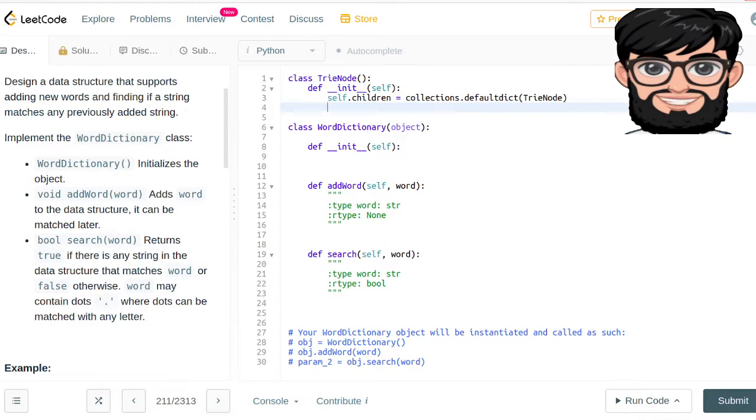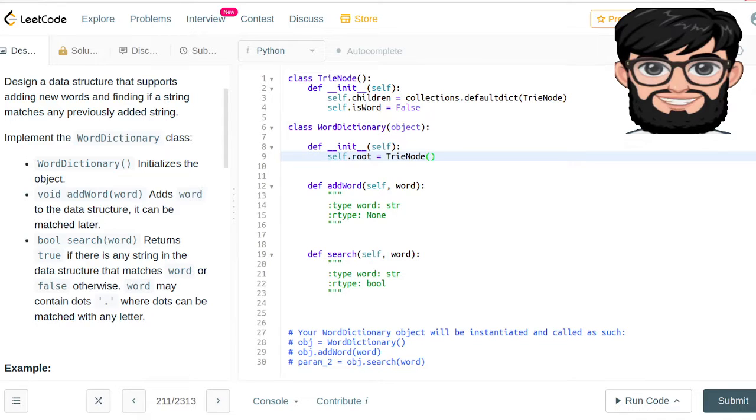And the other thing is that we're going to initialize that this is not a word at this point, because we're just initializing it. So is it a word or not? That's going to be False. So when we are initializing our WordDictionary data structure, we're going to say self.root is equal to TrieNode.